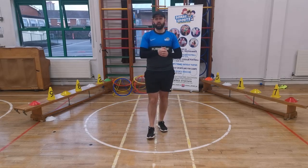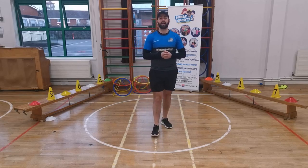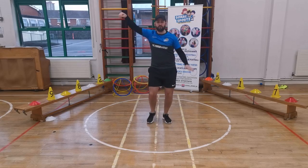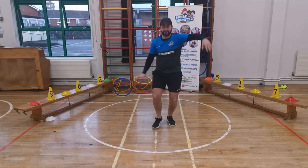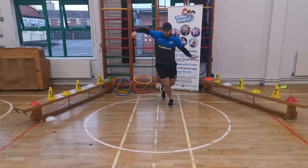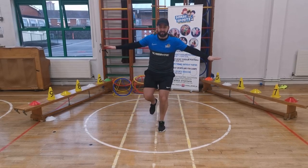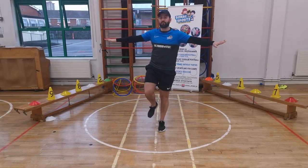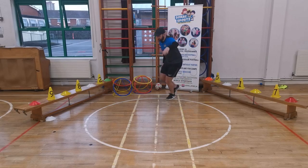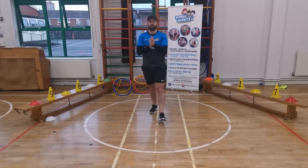What animal has loads of legs and lives in the ocean? What about a jellyfish or an octopus? What way would they move? They would move like this. Let's move like an octopus — let me see you move different ways. Wiggle your arms — can you even wiggle your legs? One, two, three — stop! Stop and stand on one foot. Brilliant. Let's move again, move around. And stop. Get your balance. Brilliant. Well done.